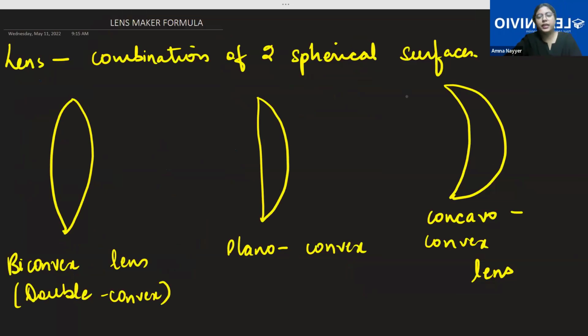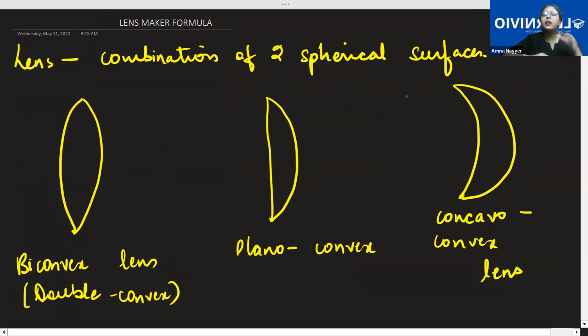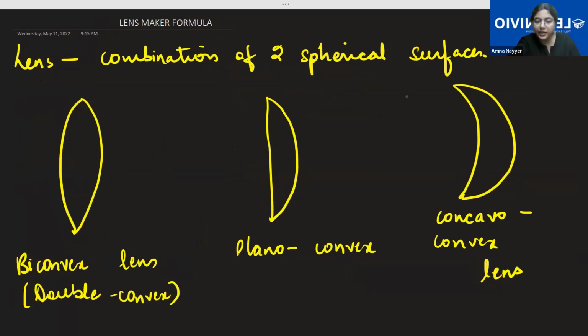As we discussed, when you have a spherical refracting surface, you cut it into portions. You silver polish one side, that gives you a mirror. And if you don't polish it, that becomes a simple spherical refracting surface. Now, if you take two such spherical surfaces and join them, that gives you a lens. Like if I take this part of a lens, and this part of a lens, and now I join them, this gives a concave lens or a convex lens.